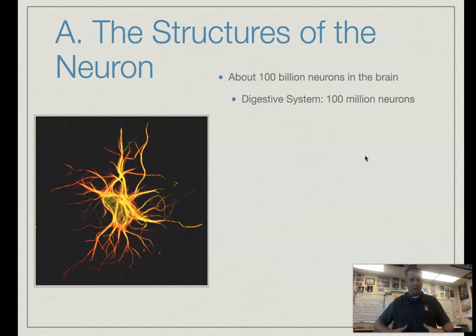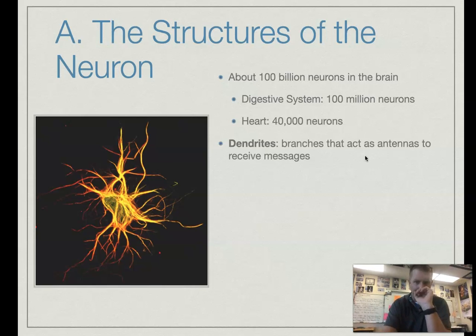In the digestive system, you have 100 million neurons. So when you have a gut feeling, there are neurons in your gut telling you things, and we should listen to it. A lot of problems with digestion and even some anxiety issues might come from improper gut bacteria, and so the digestion there is not working. The neurons are signaling, hey, something's wrong. Your heart, you can feel things in your heart when your heart goes pitter-patter because you love someone, has 40,000 neurons. So by far, your brain has way more.